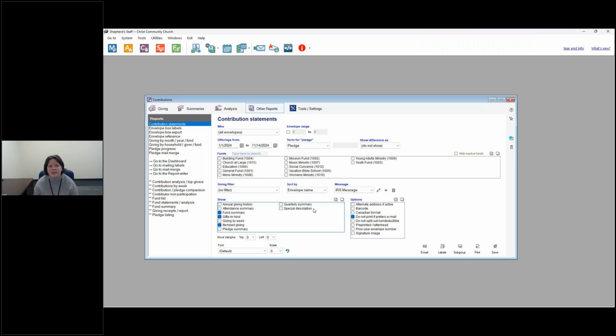With those selections already ready, you can then add in extra options, including if a contributor prefers to get an email for their statement, like when we're adding them in and we mark them as either having a print statement or an emailed statement or a do not send option, depending on what those are. If you have this checked, then they would not be included in your list of statements. So if you ever find that some might be left off, then you might want to make sure that this is unchecked to make sure that everybody is included.